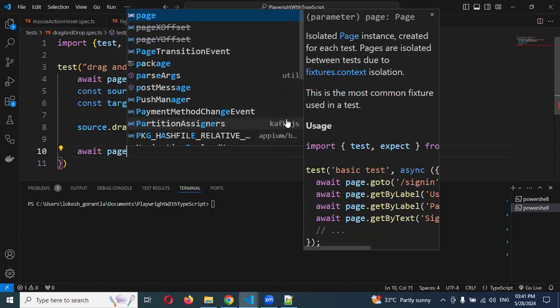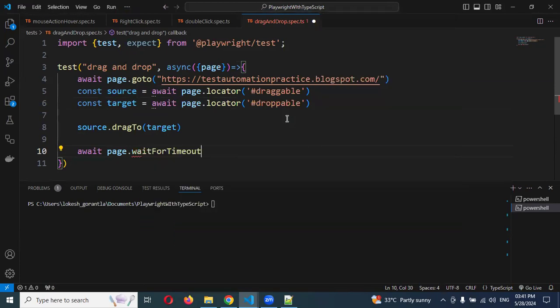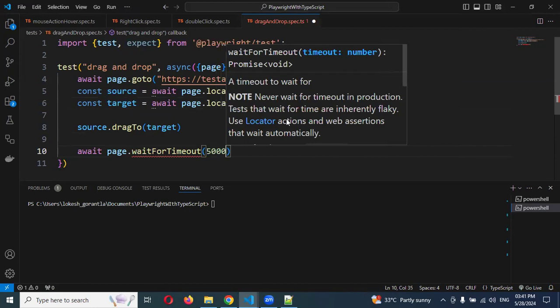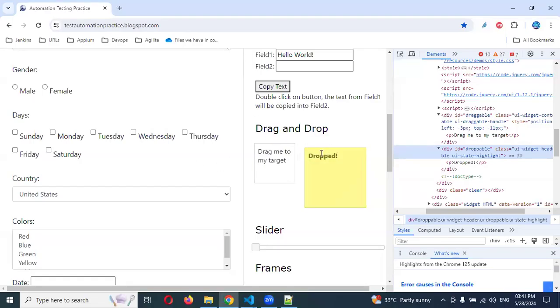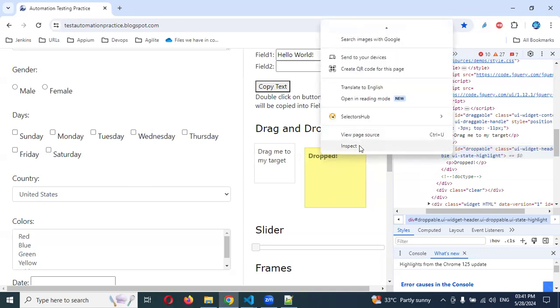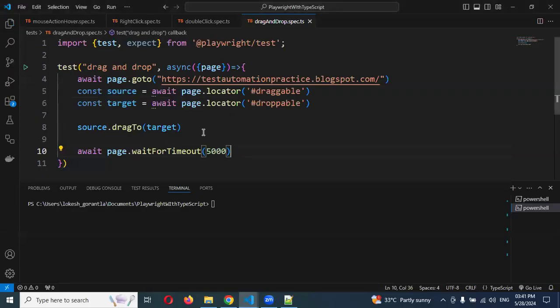Await page, and then I'm going to specify 5%. Then if you want to verify whether we can drop at this drop location or not, this is basically a paragraph, and this is the ID. We already have the ID present here, right? Then I can use it here.